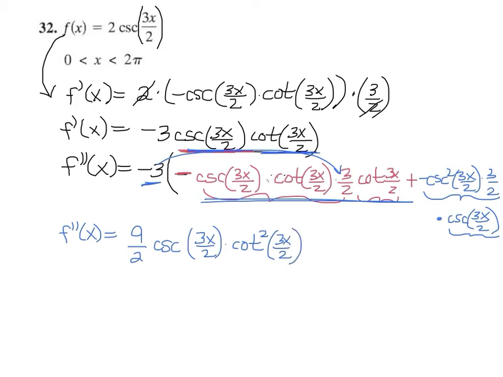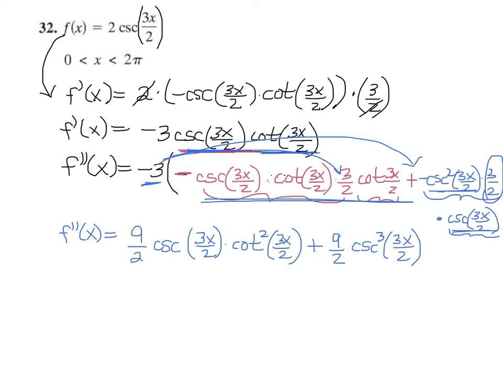Okay, now we're going to go to this next part, and we have a negative times a negative, a positive, and a negative, but there's a negative there, so negative times a negative is going to be a positive. There's a 3/2 again, so it's going to be plus again, and it's going to be 9/2. It looks like a positive 9/2 because we have this 3/2 right here. We're going to have cosecant to the third, 3x over 2. I believe that's right, because we have a cosecant squared and then we have a cosecant.